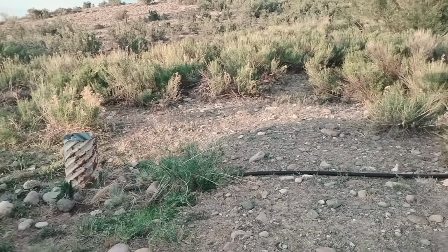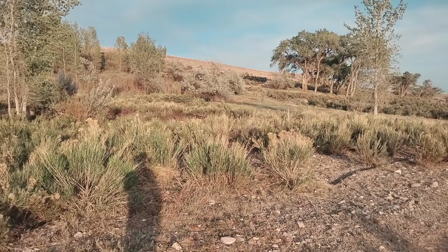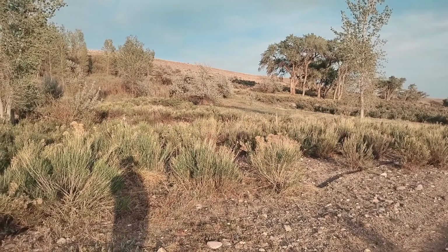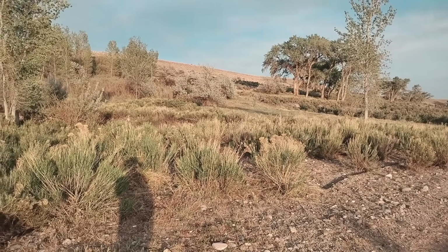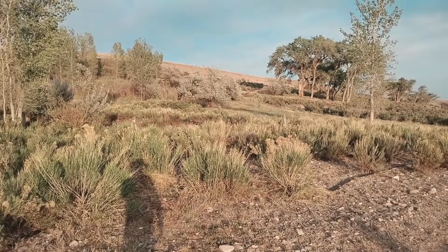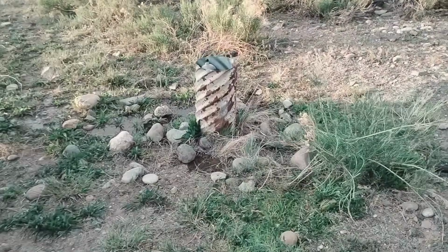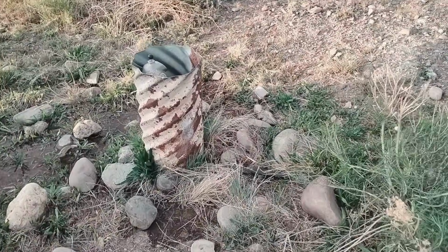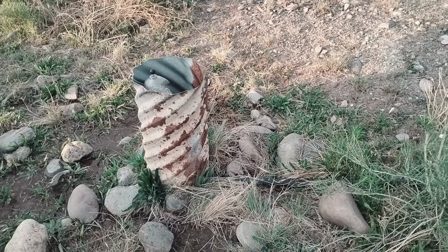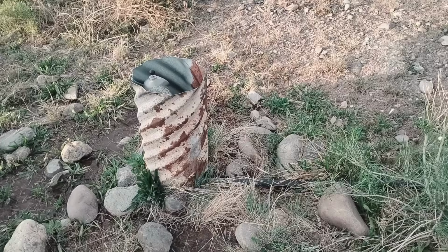The only time we have issues is back up at the ditch up here. When we got cows in here, they trample the hose, and I have to come check on it every day when the cows are up in here. They're only up here some of the time, so it's not too bad. If I really got tired of dealing with it, I'd build a fence around where the hose is. Same with this deal here. The cows trample the hose right here and knock it off of there. I used to have it glued, but after I got tired of replacing glue fittings, I just slide it over there. Then when cows trample the hose, it falls off, and I come put it back on.